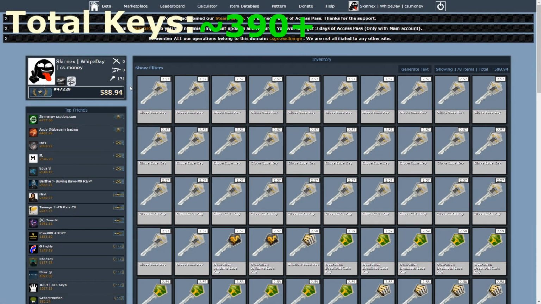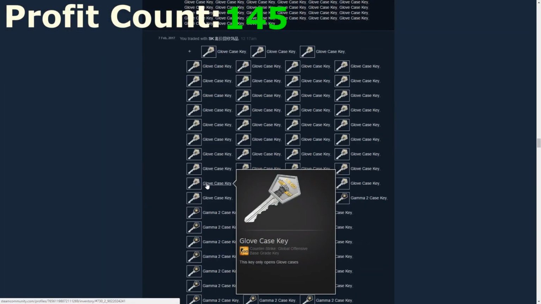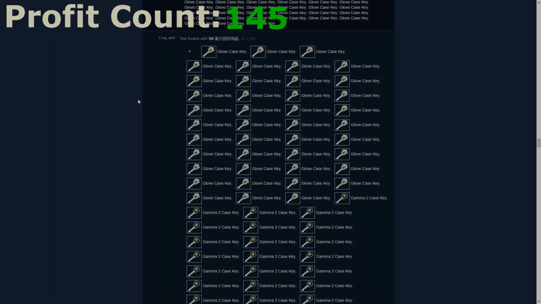And that means that we're going to have, if it goes through, a key value of 390 plus keys. And that's insane because it's more than 150 keys more. From the Bayonet Sapphire, I got myself 81 keys. 81 keys in profit, so this is the most profit I've ever made out of one single item, and yeah, it's just insane.